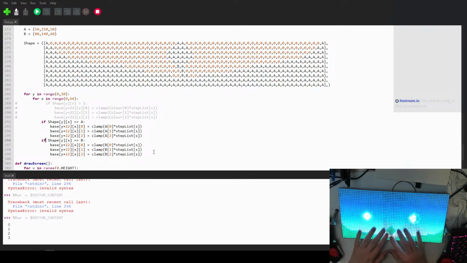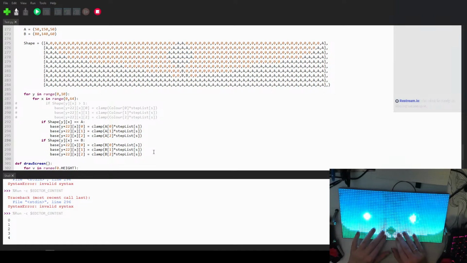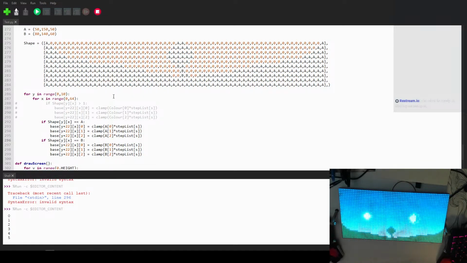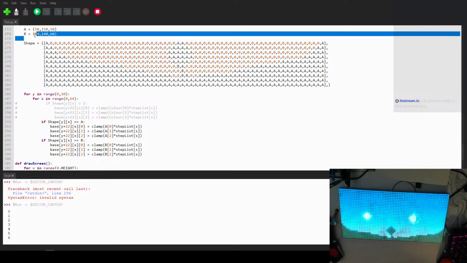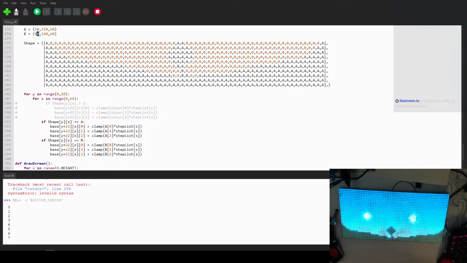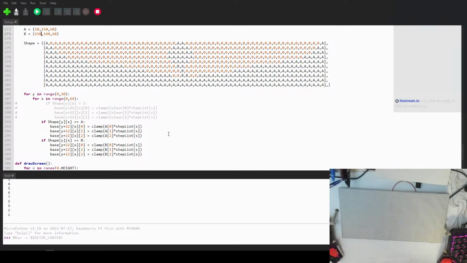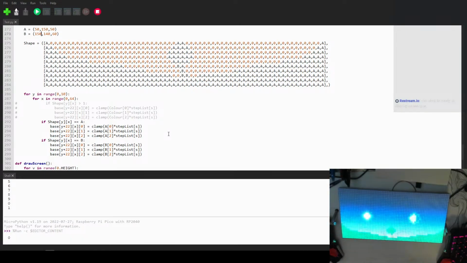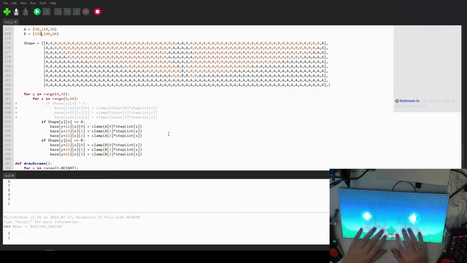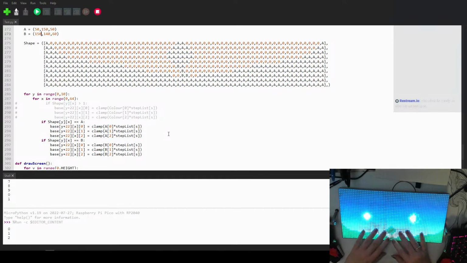But can't really see it. I don't really see the difference. Yeah, let's then just make it more obvious. Yes, it's yellow now.